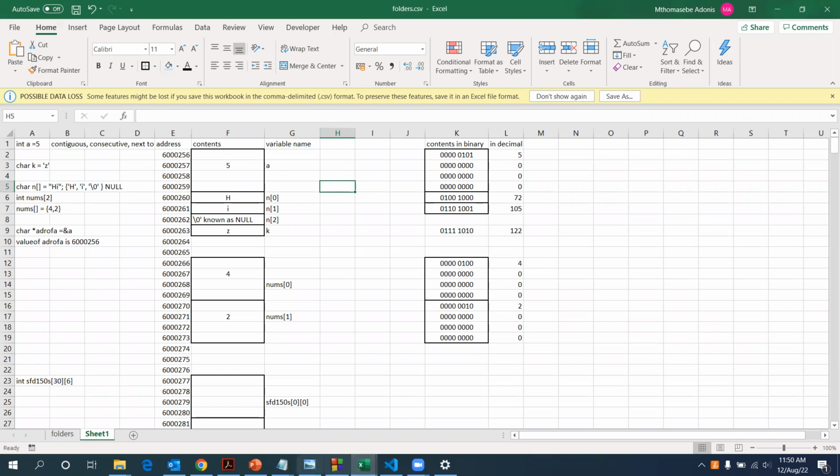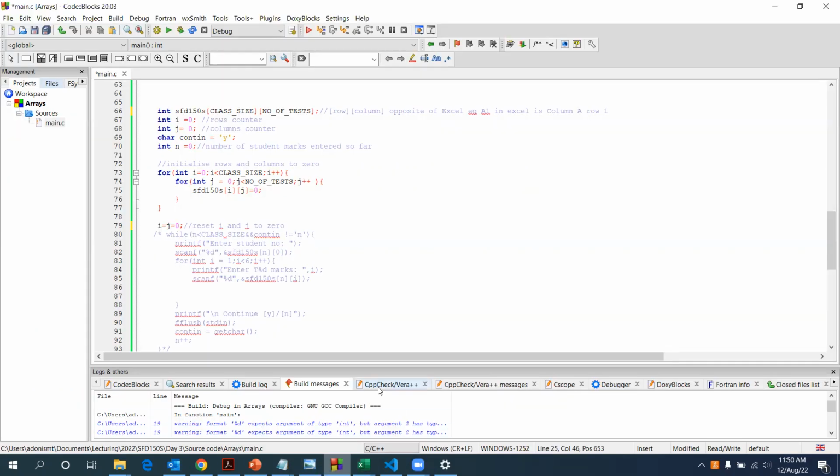When I say [0][5], I mean row 0, column 5. So we go row first and then column. In Excel, we go column name first, and then row number second.